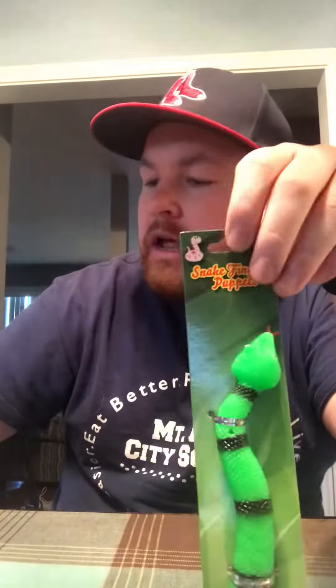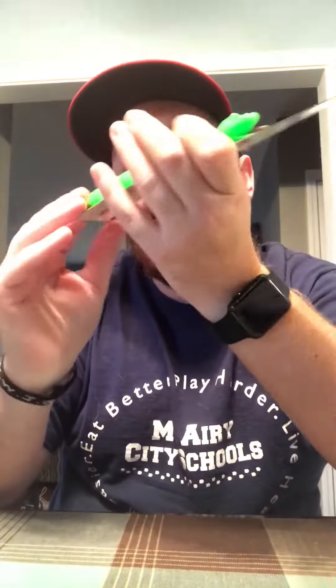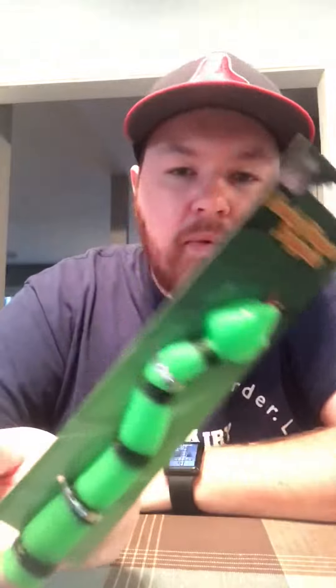So I'm strolling down the Family Dollar aisle, just always looking for stuff, and I come across these. There's a snake, there's an octopus tentacle, there's a unicorn — they're finger puppets. And I thought, how cool would it be while the students are reading during self-selected reading or anytime, to be able to track their reading with a snake?